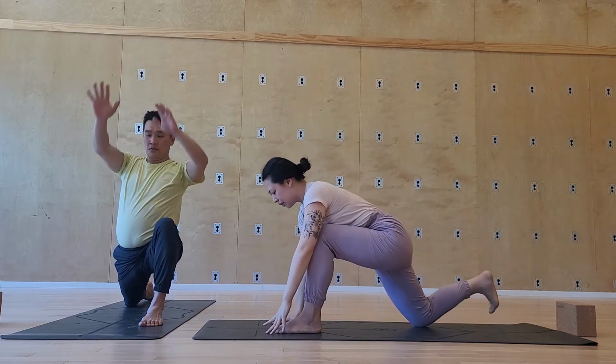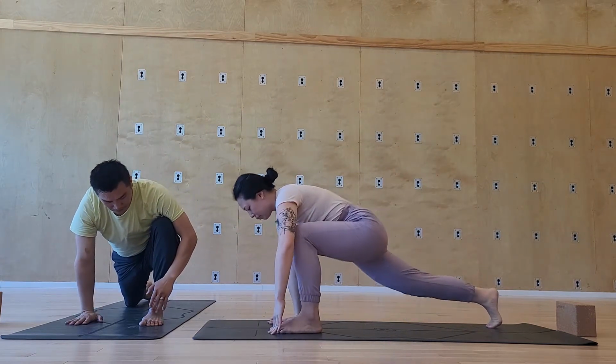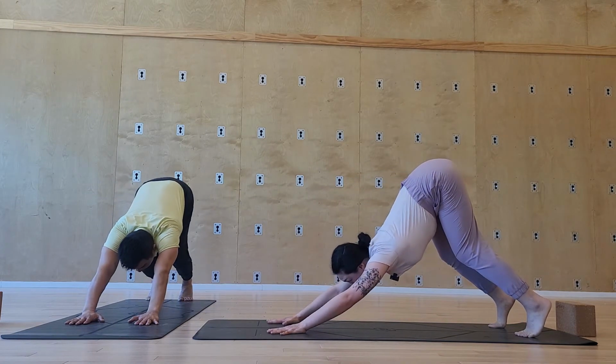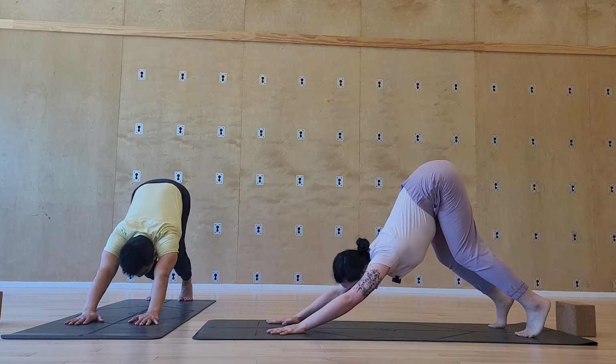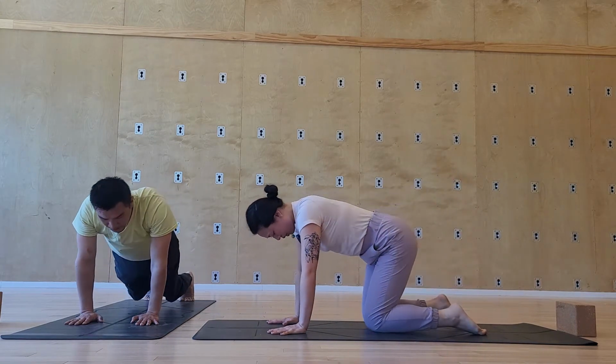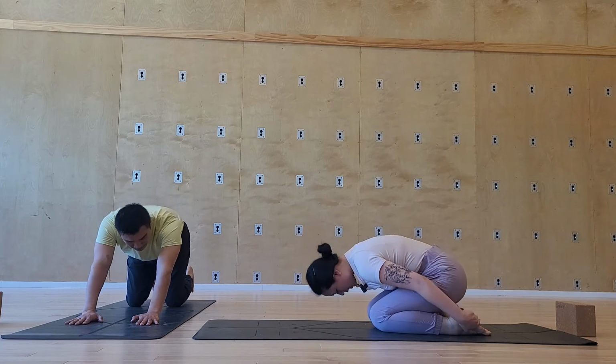Release. Step your left foot back to meet your right foot, downward facing dog. Come down to your knees. And you can make yourself into a little seed pod.